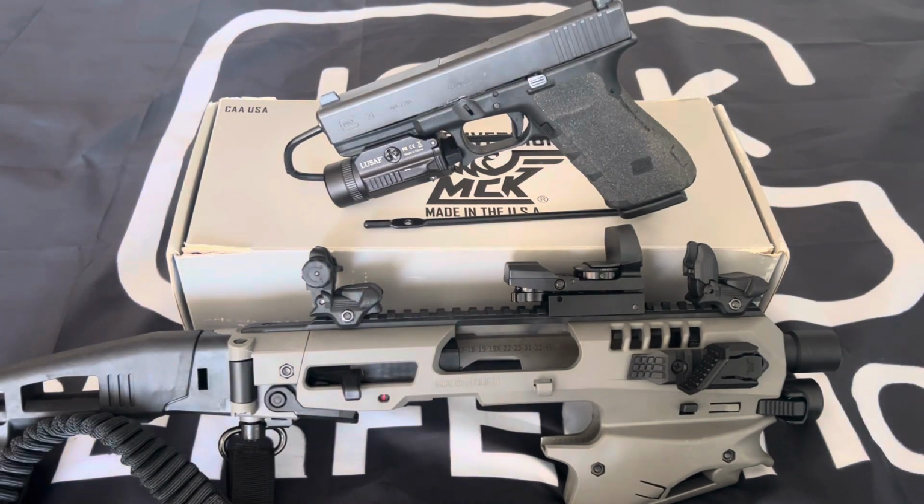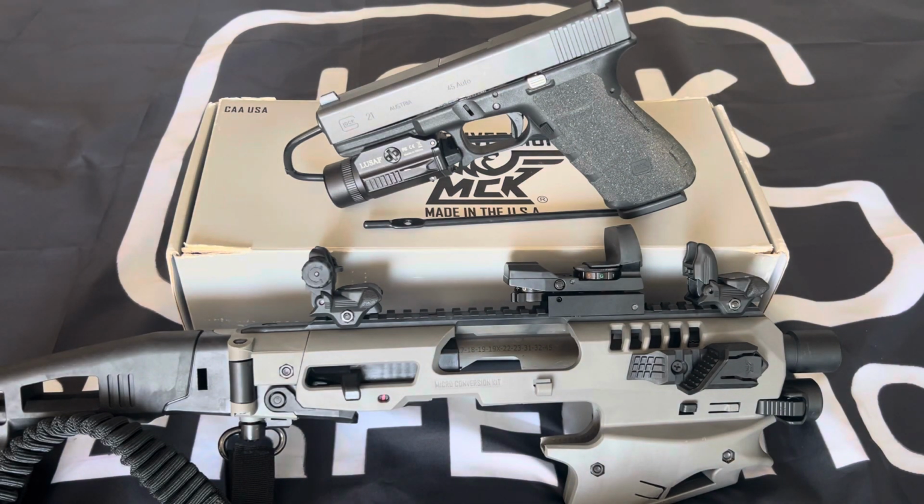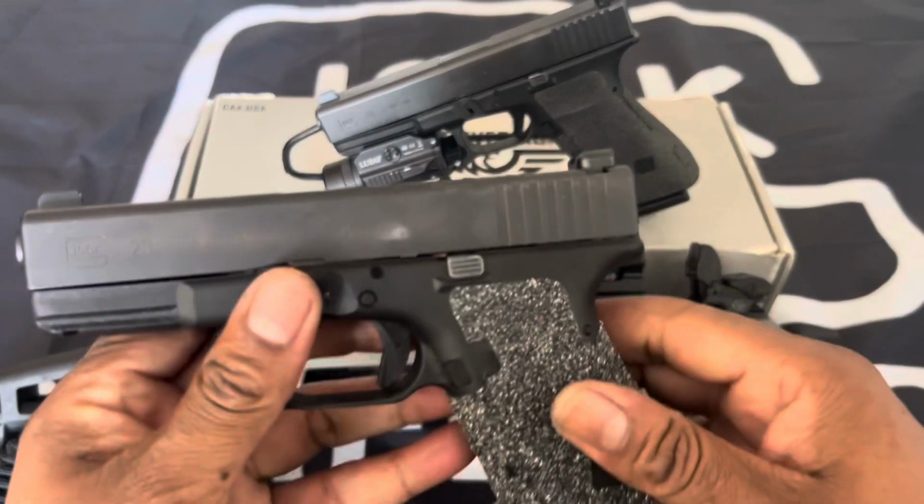Also, if you're in a free state, you would love this as a little range toy, because you can get those 32 round sticks or drums, whatever you want, and put them on this thing, and you can just be plinking away with this sucker right here. Now, of course, with this setup on the MCK, you can't put a light on your pistol, but you got one at the front end of the device, so you don't really need a light. So that's another cool thing. It's already built in.